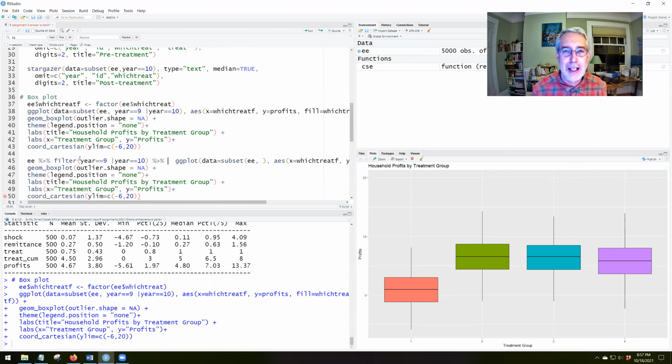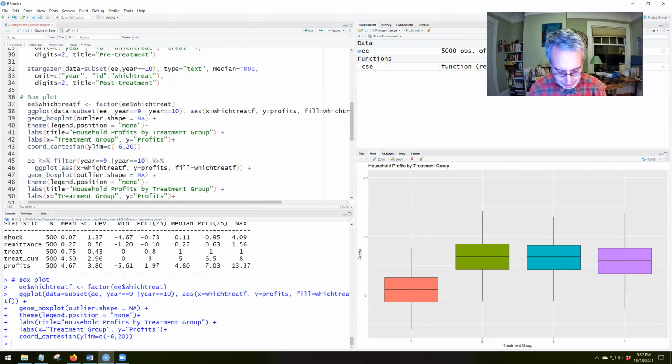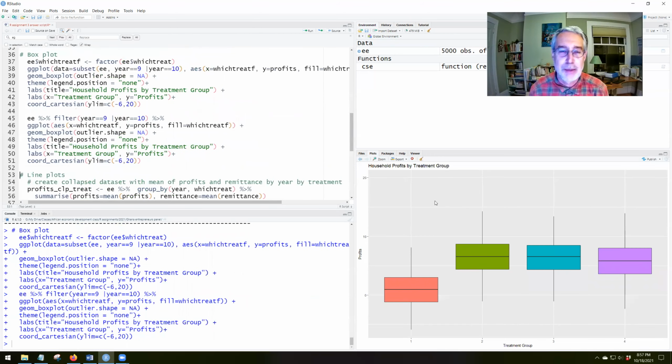And then we're going to pipe that into ggplot. And now we don't have to tell ggplot what the data is anymore because we've already established that in the pipe. So we could put this down here, it'd be a little easier to read. And so if we run this, not surprisingly, we get exactly the same thing that we had. So we can go back to the earlier one. The 2 look exactly the same because, of course, they're doing the same thing. So using the subset command or using the filter command in a pipe give us the same thing.